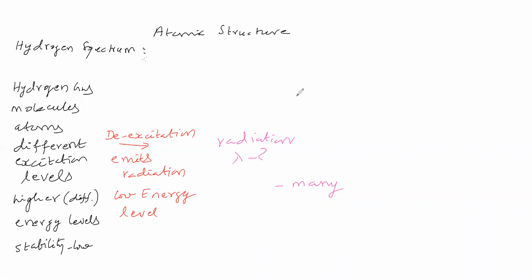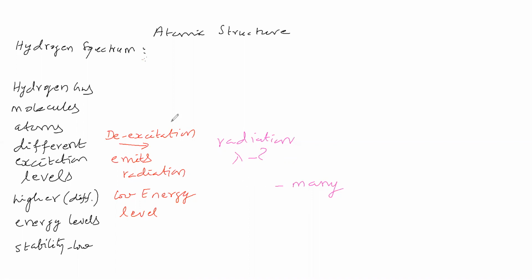Sir, what do the wavelengths mean? The hydrogen spectrum gives that. In the hydrogen spectrum, the ultraviolet region contains the Lyman series spectral lines. The Balmer series contains visible region spectral lines. Like this, near infrared, infrared, far infrared: the Paschen, Brackett, Pfund series are there. So this is about the hydrogen spectrum.